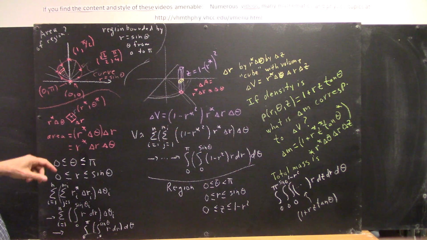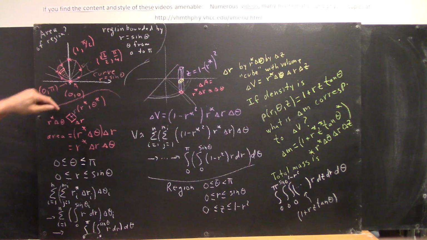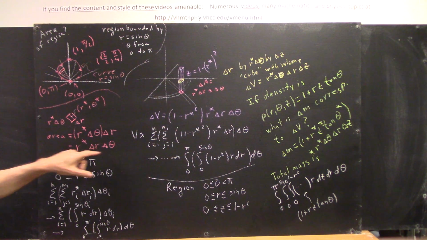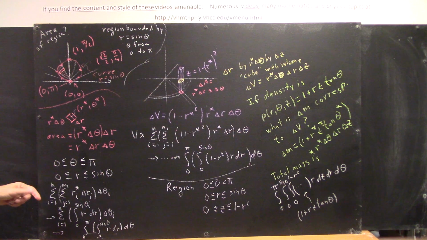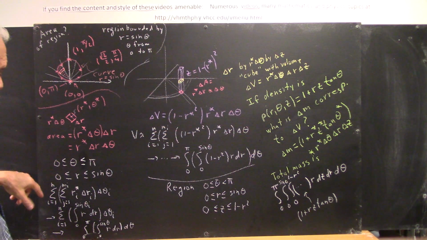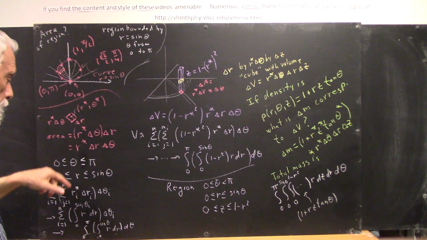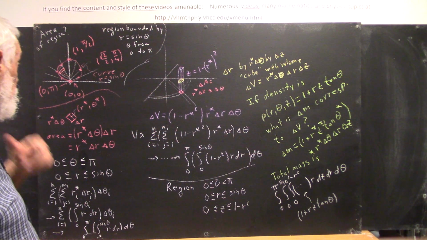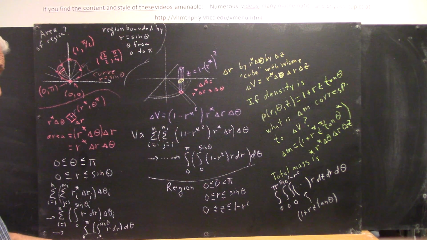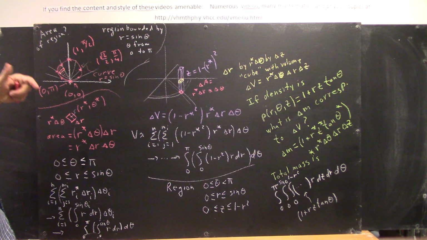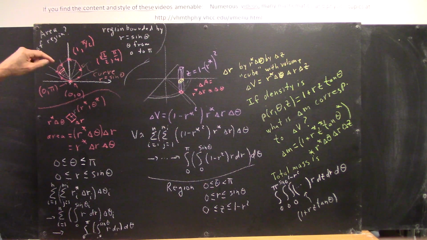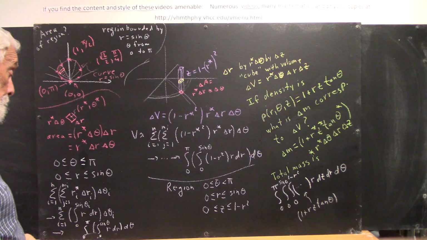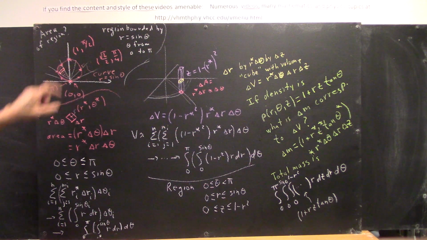In any case, starting from our typical delta r by delta theta interval, we get an expression for the area, and then we sum that over theta intervals, and for each theta interval over the corresponding r intervals. And we approach a limit, which is this integral. And the integral is going to give us the area of this circle. And this actually does end up being a circle. It's got a radius of 1/2, a diameter of 1, because clearly from 0 to 1 is a diameter.